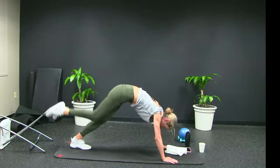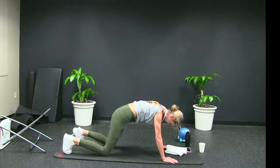Good job, come down. Straight arm plank, knees down, quick child's pose.